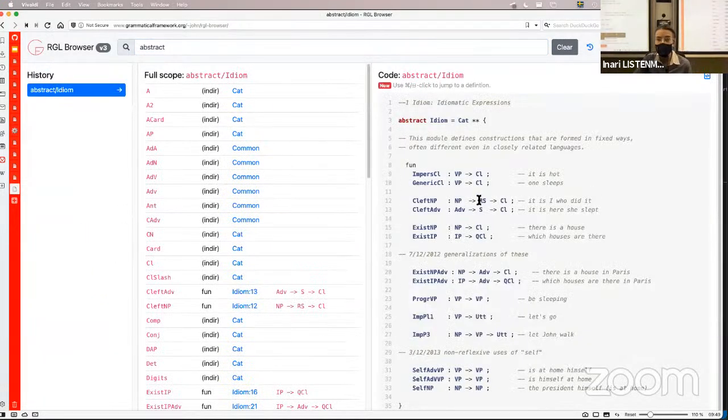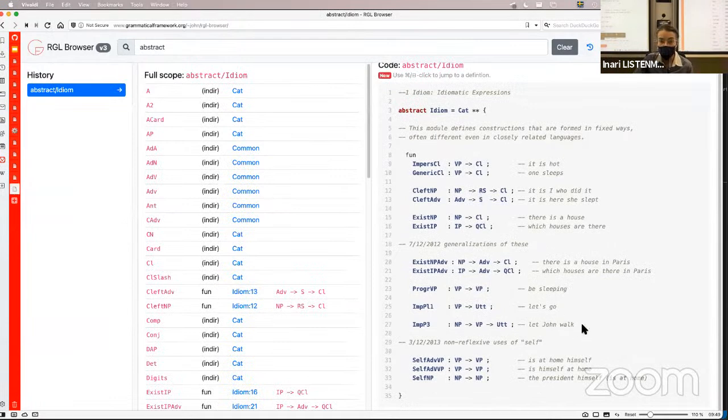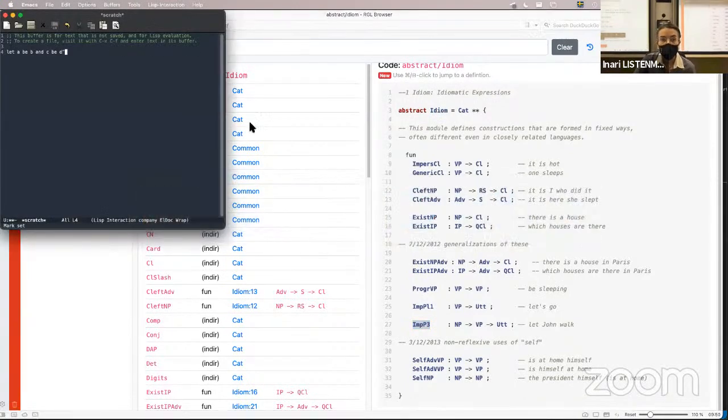I just happen to remember that we have this structure. It's in this module called idiom. I'm just gonna open a random file in TMP, sample GF.